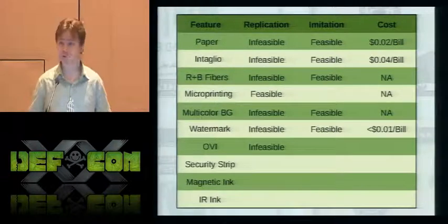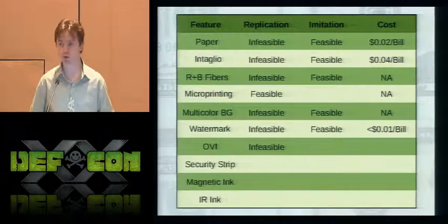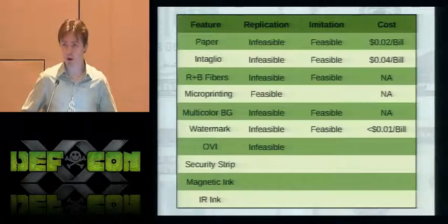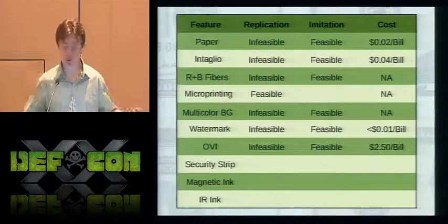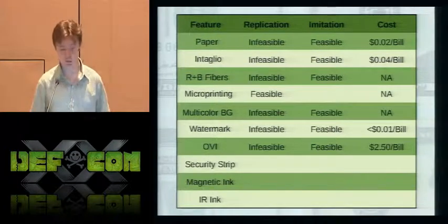Unfortunately for the counterfeiters, the company that sells this ink to the Bureau of Engraving and Printing also makes color changing automotive paint. And they, of course, won't give you the same color combinations that are printed in any currency, but when analyzing whether or not it's the color-changing effect or the colors themselves, the effect is sufficient. And this one's a little more expensive.